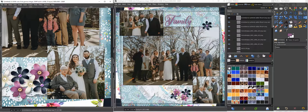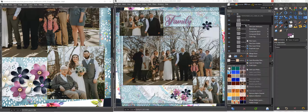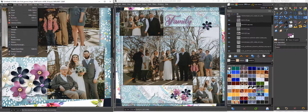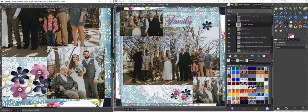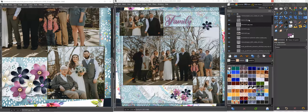I'm going to make the square photo my active layer. I'm going to ink the edges of this. I'm going to right click and select alpha to selection. I need to duplicate the photo. Then I'm going to go to select and I'm going to feather my selection by 25. Okay. Then I'm going to select shrink by 10 and I'm going to delete the intersection of the top copy.